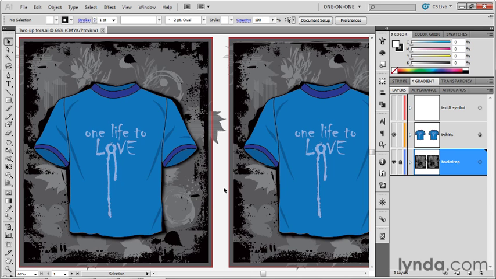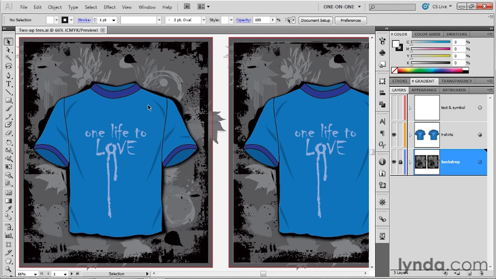However, it's useful to think of these features, whatever you call them, as being linked together, as working together, because they most certainly do, even though they're strewn all over the place. So we've got the Color Guide panel, we've got color groups inside the Swatches panel, we've got the Edit Color dialog box, we've got the Recolor Artwork command. We'll be seeing all of those over the course of this chapter. And once you come to terms with them, they are very useful indeed for coming up with color schemes for your illustrations. For example, here I am working in that 2uptees.ai file found inside the 19 Advanced Color folder.